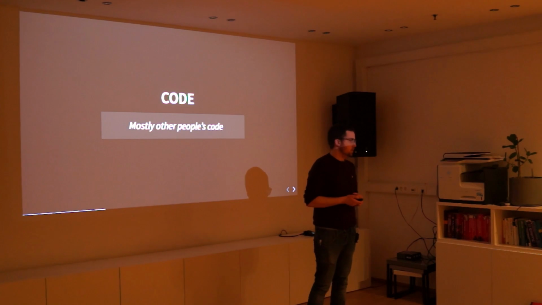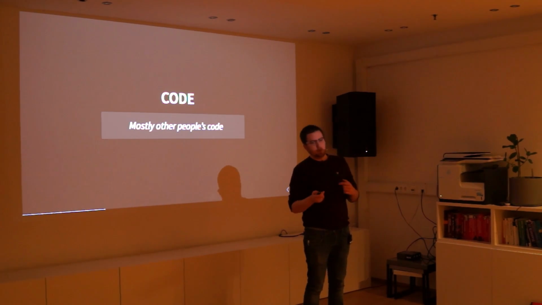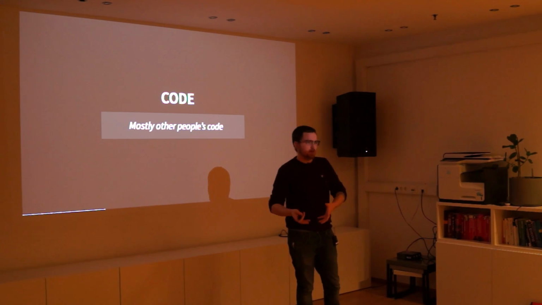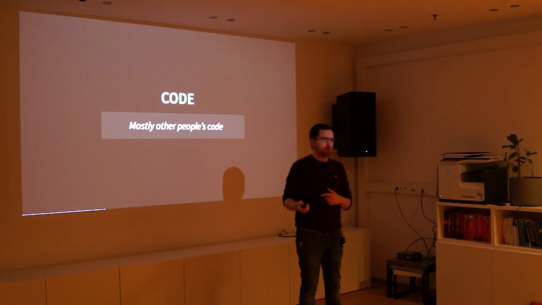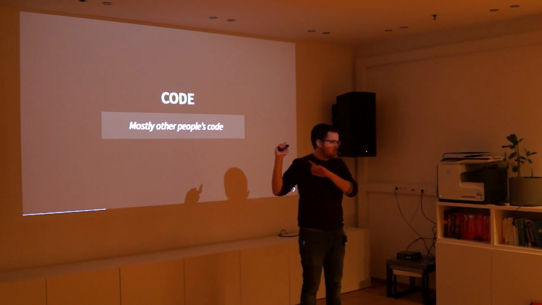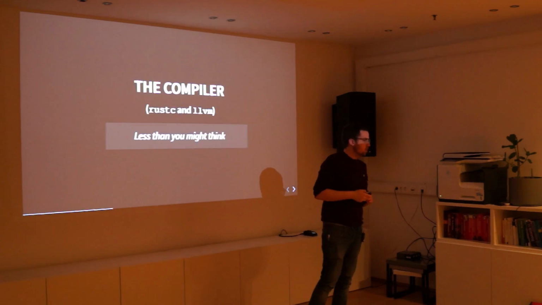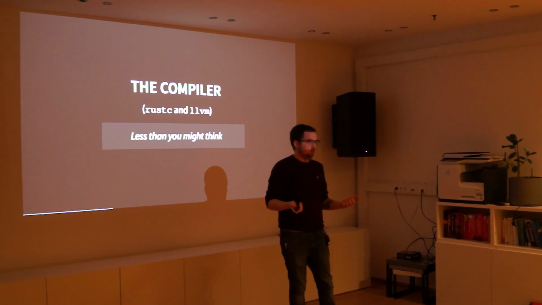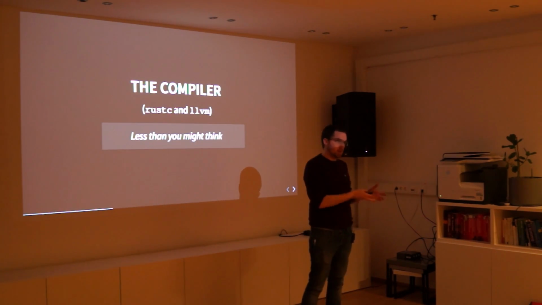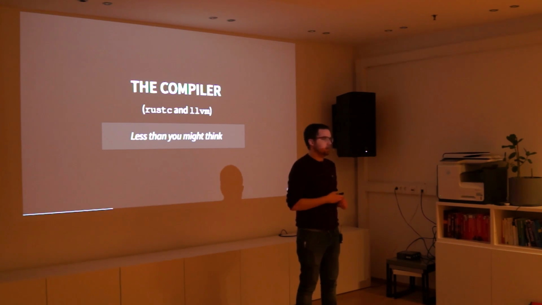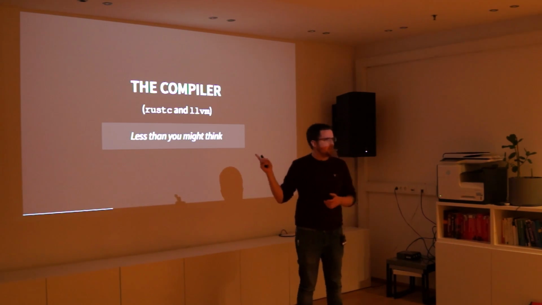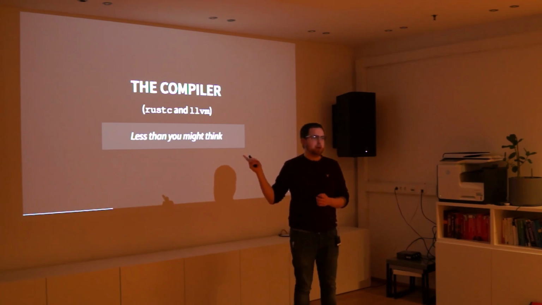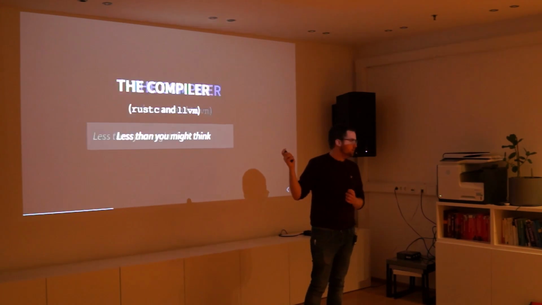Well, there's a couple parts that go into this. There's code. So a little bit of your code, you write the main, you define the business logic and stuff like that, but a lot of other people's code. And you didn't see that because we just pulled those in as crates, but we'll get into that. The compiler helps. So from the Rust side, the compiler front end, rustc, helps with a bit of this, and then the compiler backend, LLVM, helps out with some of this, but less than you might think. You might think the compiler is pulling all the magic here, but it's really not all of it.